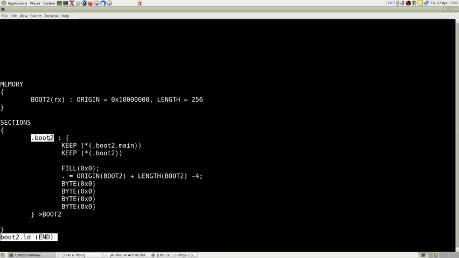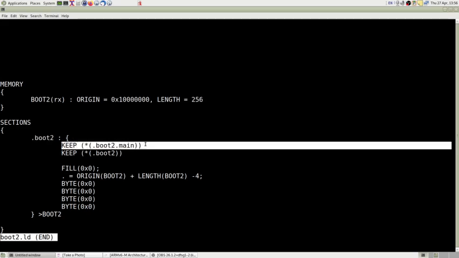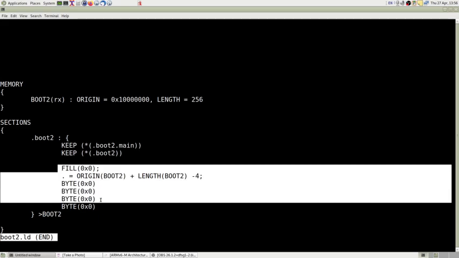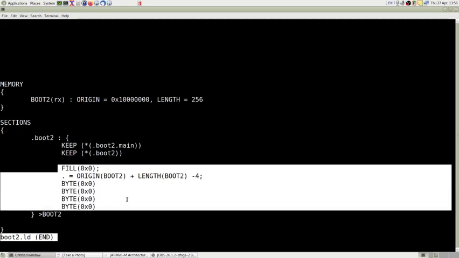Now in the boot2 section, I have a main. This is not the main that I just showed you. This is the main of the boot2 loader itself. So you load a bunch of stuff in for boot2 that I showed previously, and I now have a fill region just to make things neater.